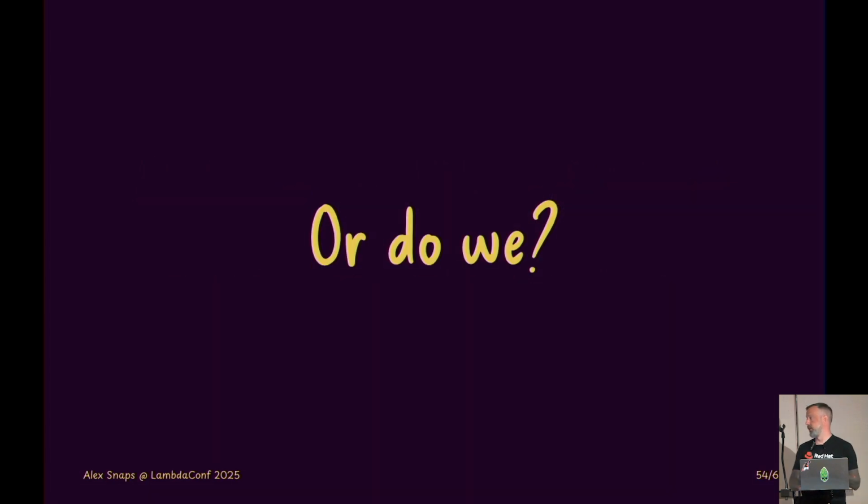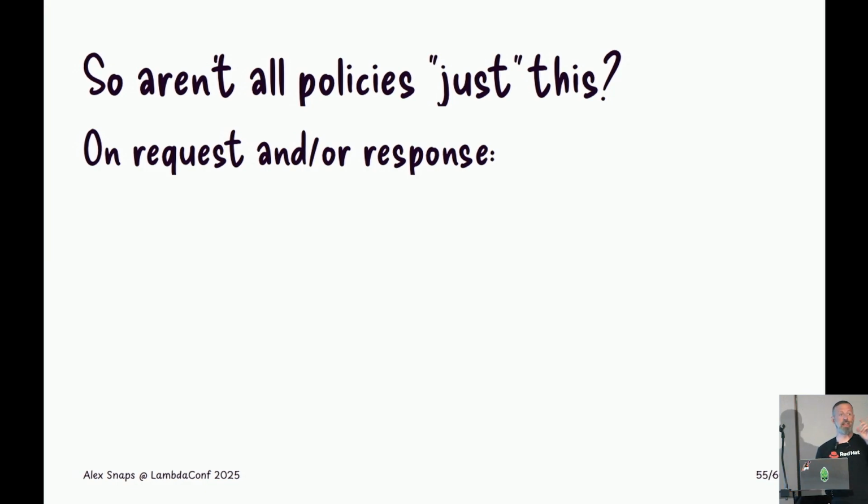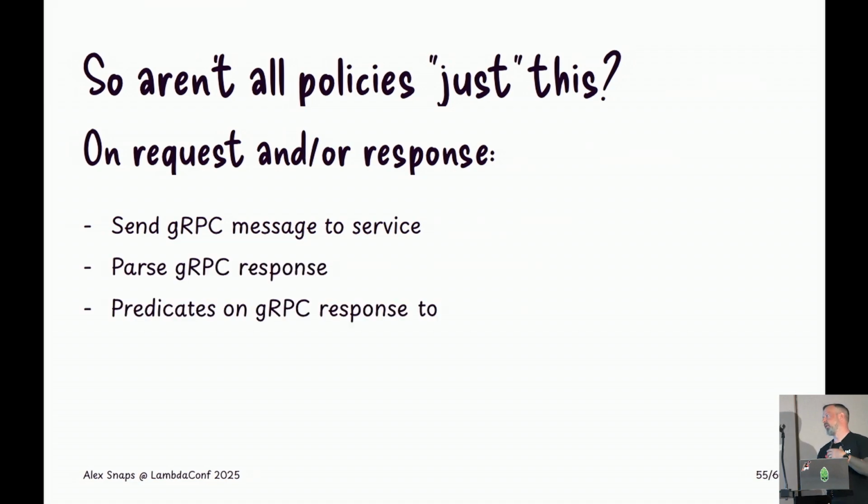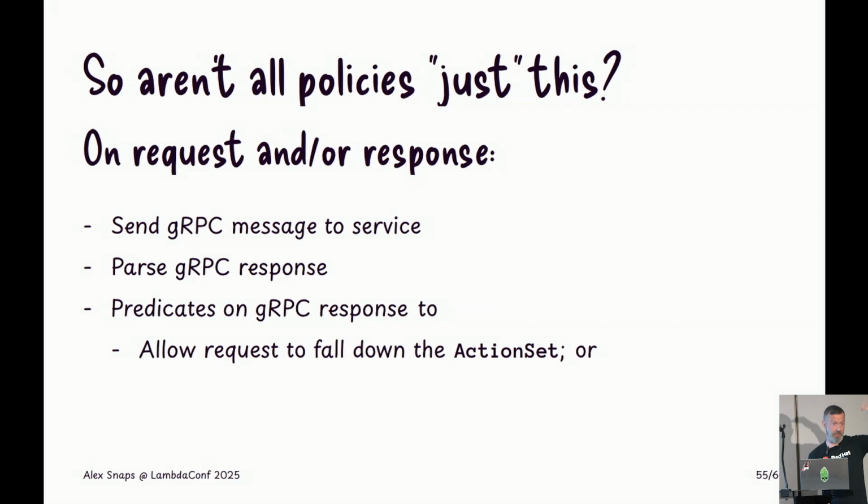Well, do we really though? I don't think we do, because if you squint really hard, that's the part that we're currently implementing. When you squint really hard, actually all we do is always the same. You get a request in, possibly you pause, that's the logic with the route rules predicate. Then possibly we call to a service, we get a response back, and then based on that response, we do something with it, right? So either we allow that thing to continue down the action chain, or we hijack the response. Well, we could express all of that in those config bits, and you would not need to do anything like that. That sounds maybe a little bit crazy, but there's a few things that I need to mention here. One, CEL has support for protobuf messages.